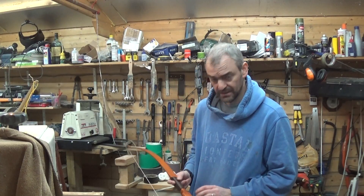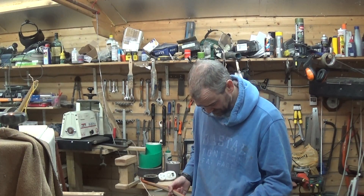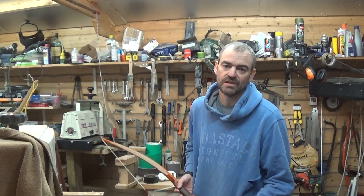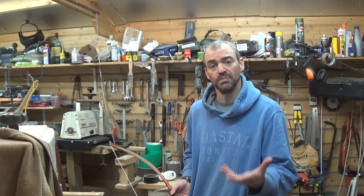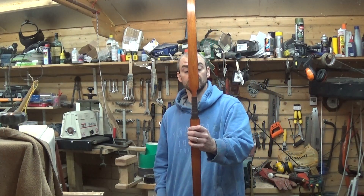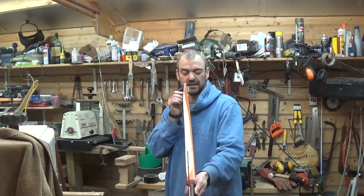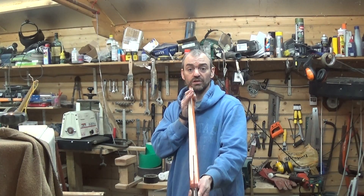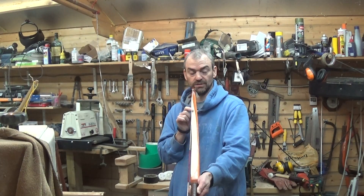So I've chosen a bow to destroy on your behalf. This is the old waistwood bow, I don't know if you remember it. Now, there are lots of pictures and things out on the internet to show you how to correct a limb twist, but I thought it might be easier if you actually see it on a real bow. So here it is. What I've done is I've removed wood from the side that I've made the string go towards. This was centre strung, so the string passed absolutely through the middle of the handle without any issues at all.